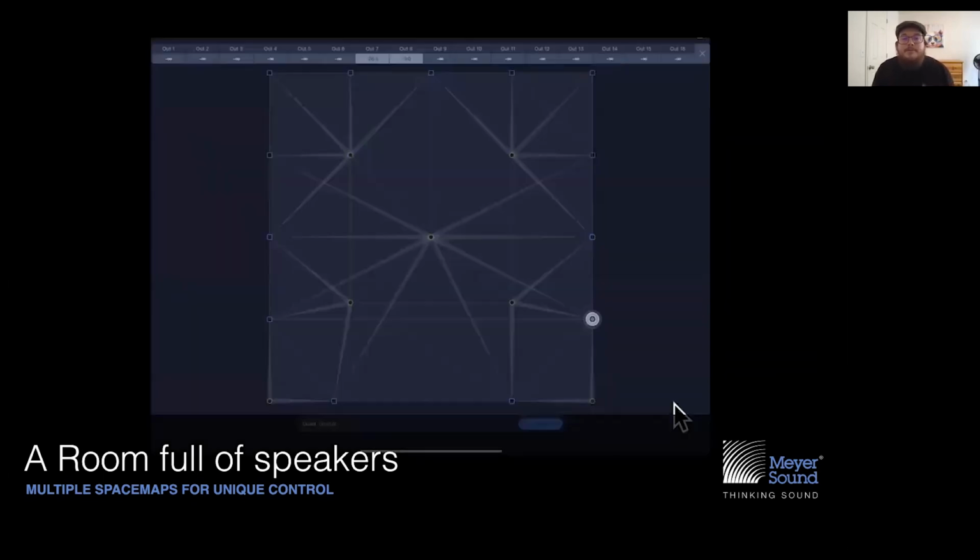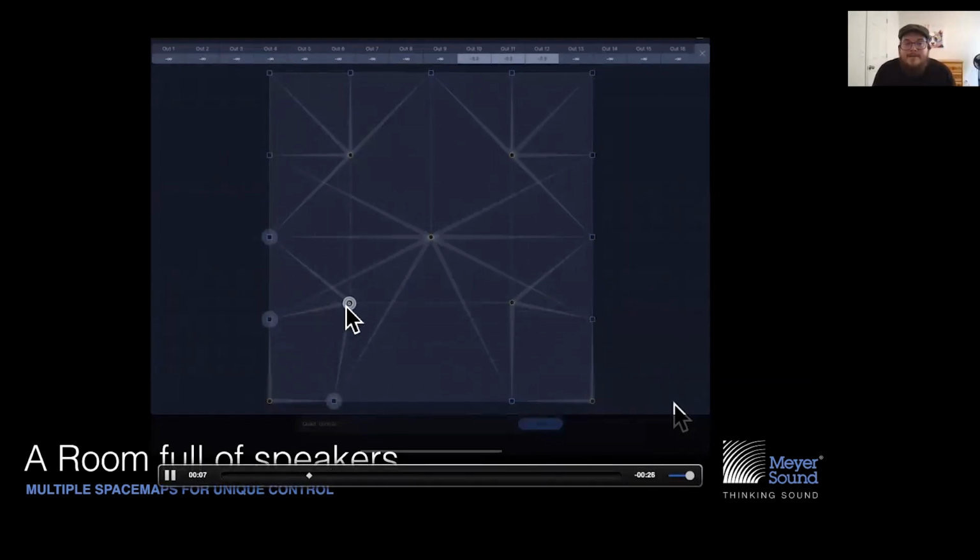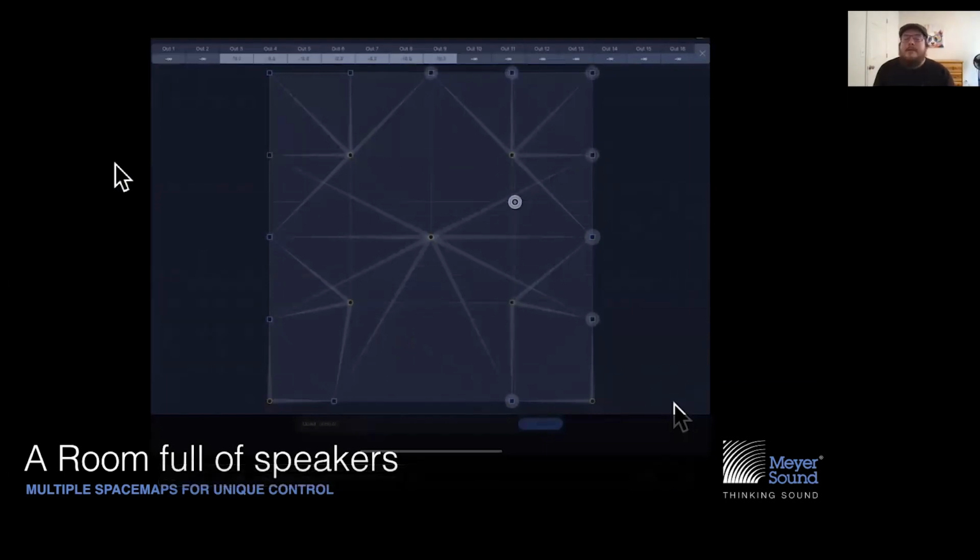Well, I can use virtual nodes and draw these virtual nodes and link those virtual nodes to however many loudspeakers I want. We notice that the center virtual node also is sending to all of the lateral surrounds, but not the front system. So I can still, along the edges of my space map, move the helicopter around. But as I get towards the center, we can see that more loudspeakers get energized because I've linked these virtual nodes together. So this is where things get really fun and powerful.